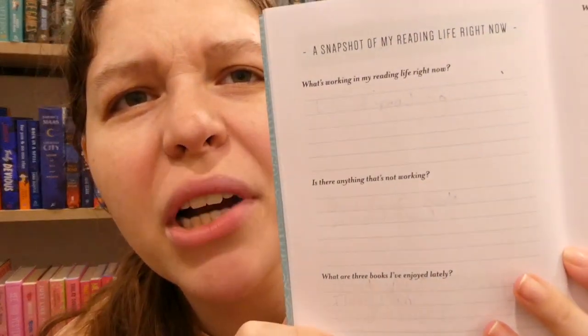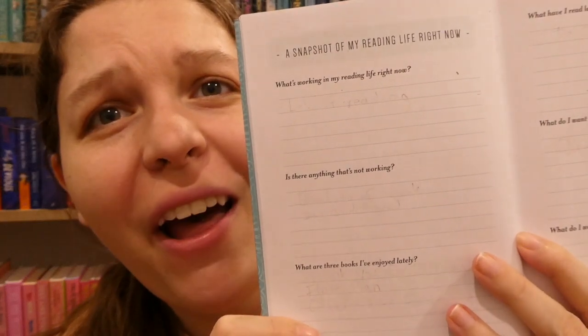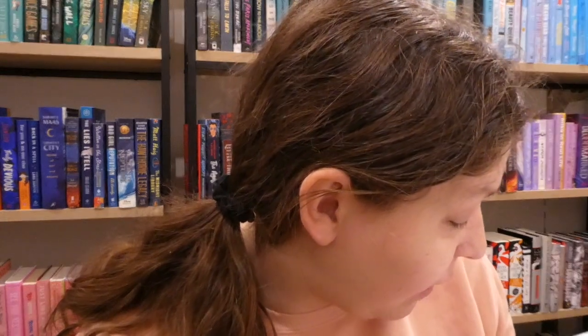Oh, you've got to be kidding me. Somebody wrote in this book, erased it, and returned it. They didn't have good handwriting either. Okay, well, that's rude. Although I can see that they liked Float Plan and Thank You for Listening, which are 2 very good books. Okay, that's upsetting.